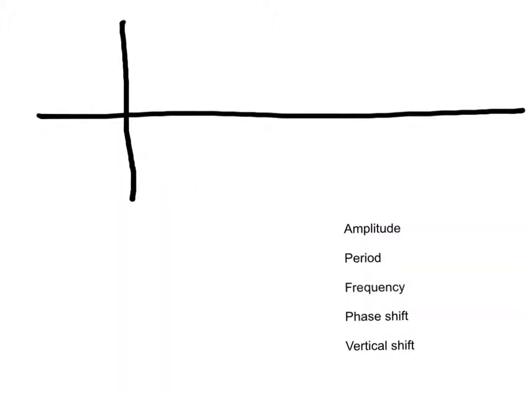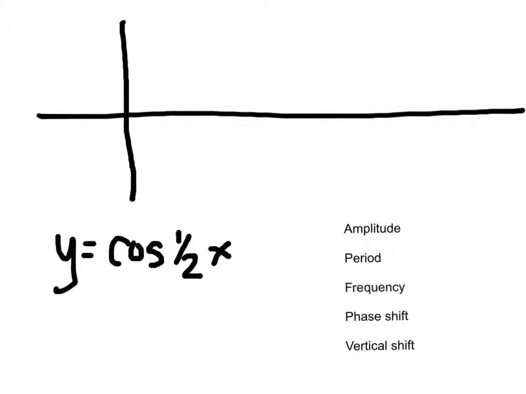I want to do a super easy example right now, because I know sometimes you get to take a quiz and you've learned all of this new stuff and you forget the basics. So let's say you just had a basic function, like y equals cosine of 1/2 x, and the problem wasn't knowing what to do with the 1/2. The problem was you just didn't have a clue what the cosine function looked like because you forgot.